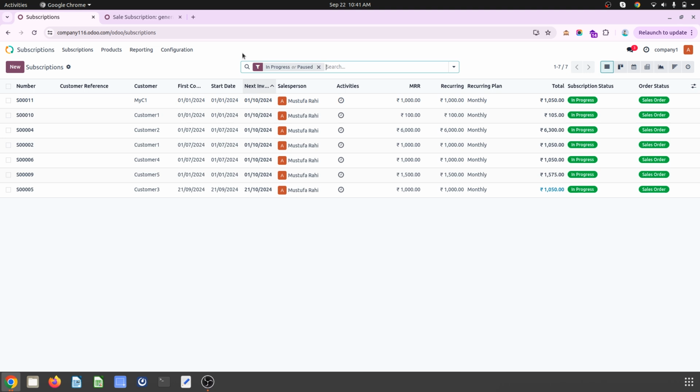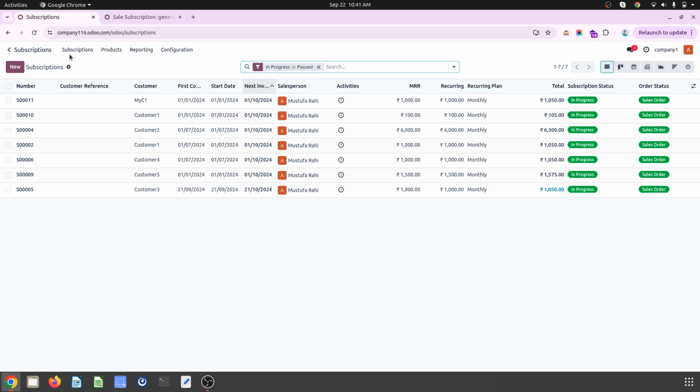Today I am going to cover a very interesting business case where we, as a business, sell a service on subscription and take the entire payment in advance from the customer, and then settle those payments against regular subscription invoices with Odoo. How Odoo accounting handles this particular business very beautifully.